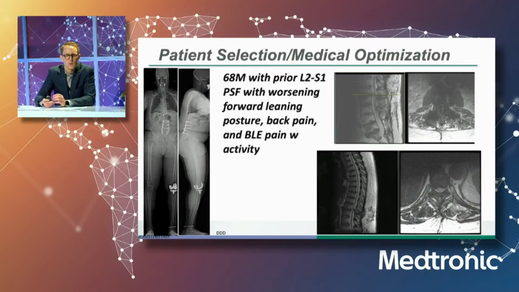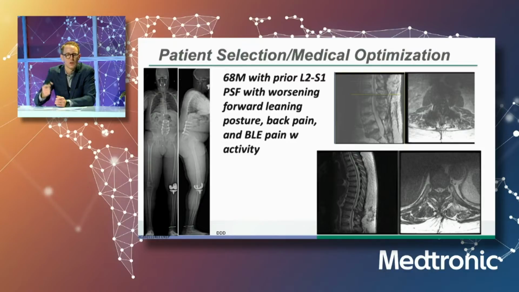First, I want to bring up a case just to get everybody thinking about a classic case of deformity that needs to be addressed in a complex way. We're going to go to a panel in a minute, but I want everybody thinking about a case that we all see all the time. This is an older gentleman who's got a previous fusion, L2 to S1. He's got a lot of back pain now. He's leaning forward more. He's got a lot of leg pain when he stands up.